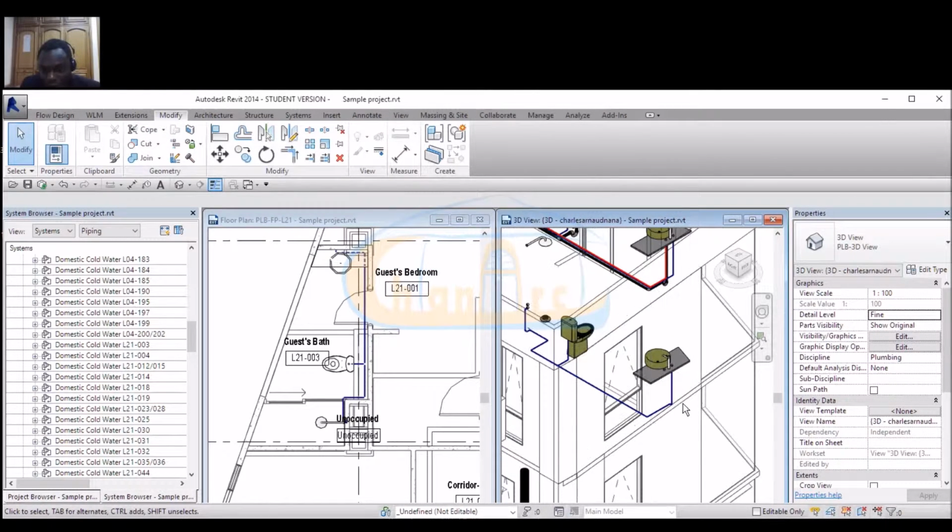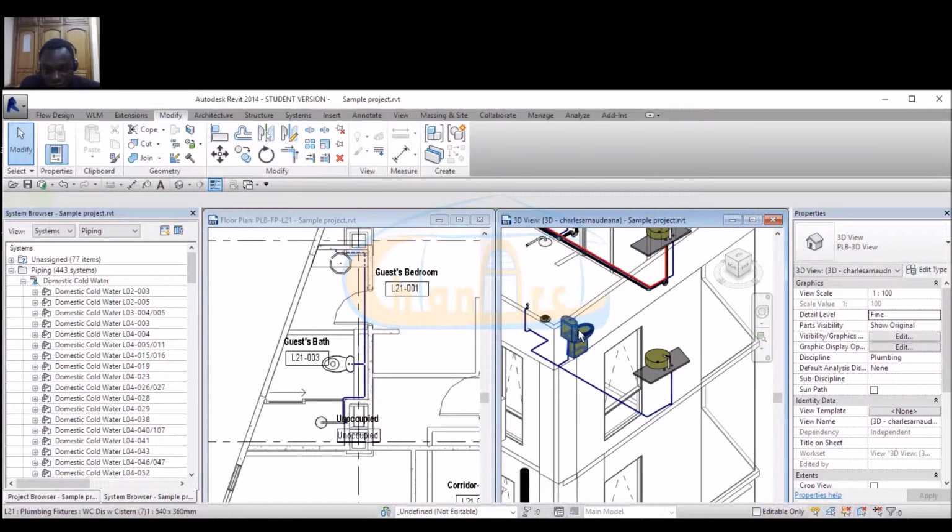Now let's work on the next system class, that is hot water. In this case, the hot water would be interconnecting this sink with the shower, because the water closet does not have hot water input.